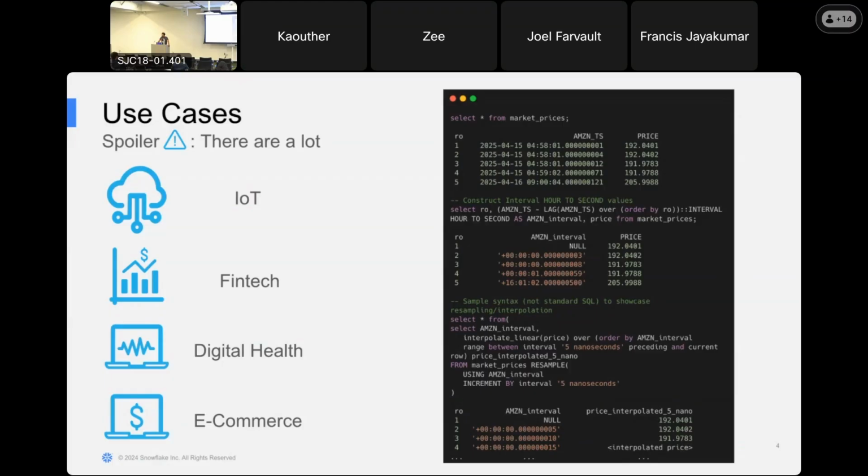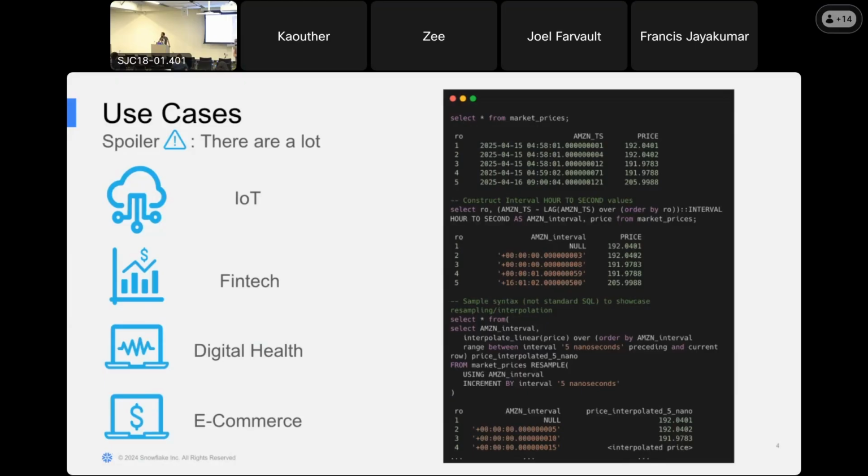Because it's defined as, you take two dates or two timestamps and you subtract them and you get a duration in between. So if you want to sample off of that, or you want to understand any difference in time, interval is super useful in that context.